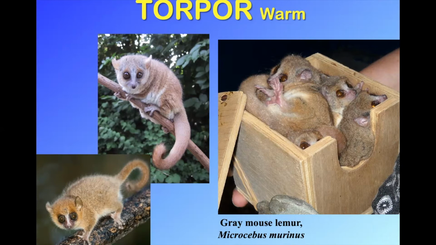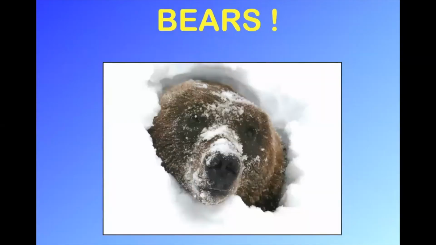So next, it's bears. Now, you know bears as being big, and you know bears as living in the snow. So what do bears do? Bears are so big that they don't cool down. So if you go and find a hibernating bear and check its temperature, it's still 30 degrees. It's not 37, it's 30, but it's not down to 5.